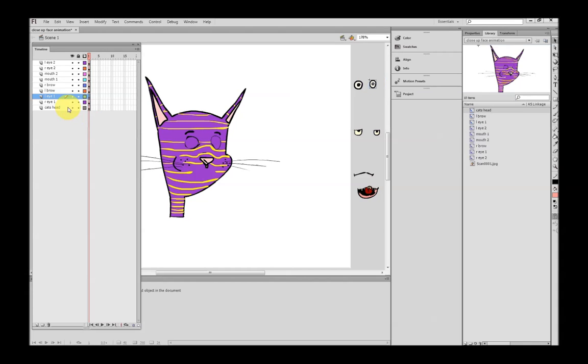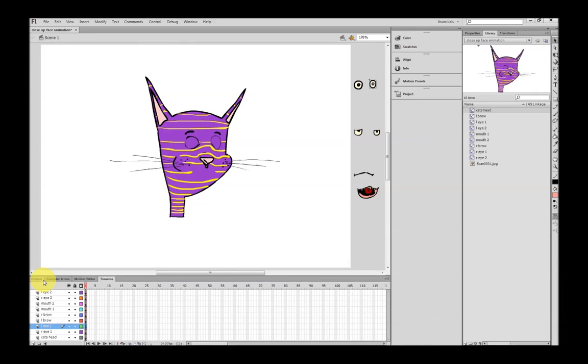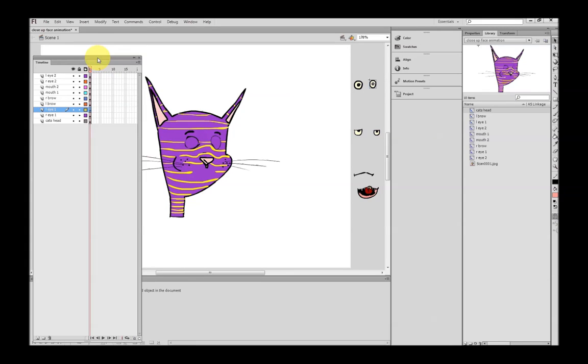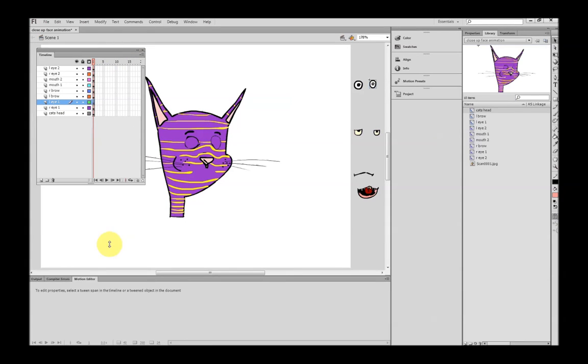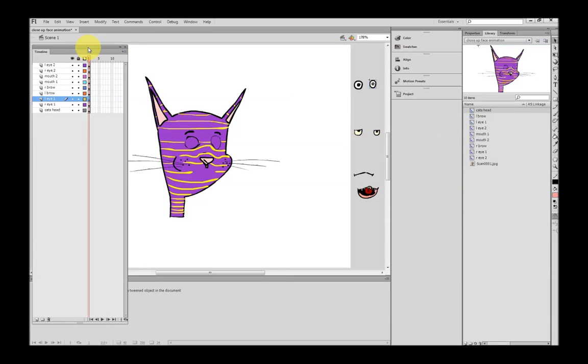What I would also suggest doing when you've got a number of layers is you can just drag the timeline from the horizontal position here. So you just click on the tab, drag it up, and then you can drag the bottom, reconfigure it so it's long and vertical, and you can get a much better view of all the layers, and then just move it over to the side. So it's just reconfiguring it, and then making sure you can still see the head that you've drawn.